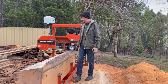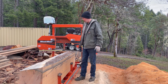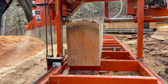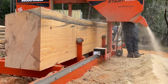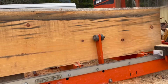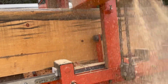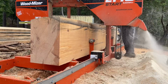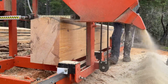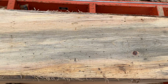Let's get the show on the road, see what we can find in the rest of this. I think these first couple cuts into this blue sapwood should have some nice color to it. Let's see what we can find. Let's see what's under board number one. That's nice, but I think it needs the water test.